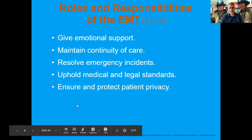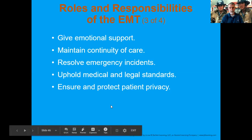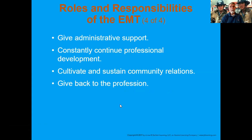The medical and legal standards, and as far as upholding those, an example for that is obligated reporter laws, right? If you suspect someone's suffering abuse, you have to report that. That's an example of some of the medical or the legal standards there. Patient privacy, the HIPAA laws, we don't give information to those that, number one, don't have a signed release or aren't in the, quote, need to know, right? Don't take your patient into the hospital and not tell the nurse anything until she signs off on the form, right? That's a need to know basis in there.